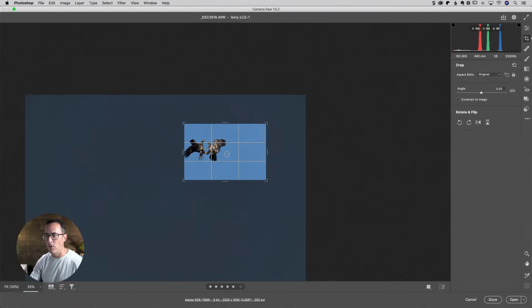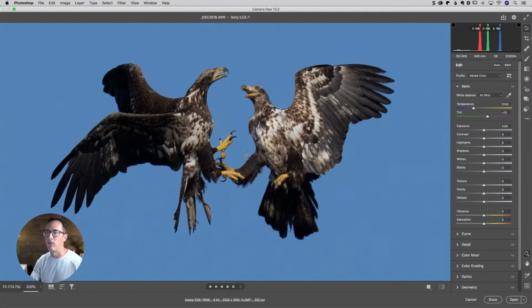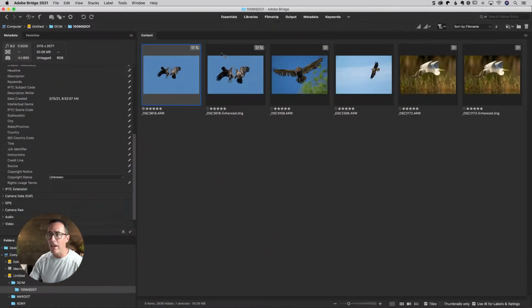So I crop in. And when I crop in, you quickly realize I'm not really sharing this photo. I think it's cool, and that's part of what I love about wildlife photography: I get to see things and moments in nature that I wouldn't get to see any other way. But I'm probably not going to share this photo because it's just not good quality, and nothing I can do is really going to make it good quality because it's just so low in resolution. So I went ahead and did exactly what I did before. I did the enhanced version of it and I made it bigger.